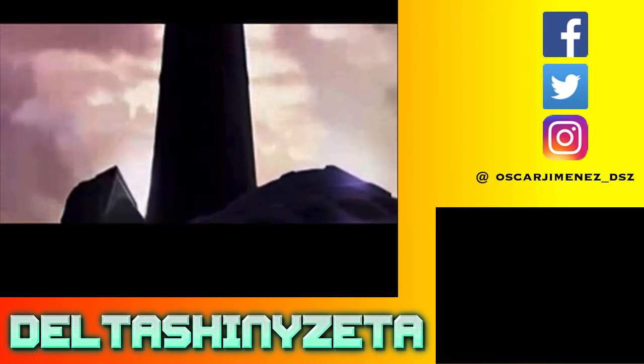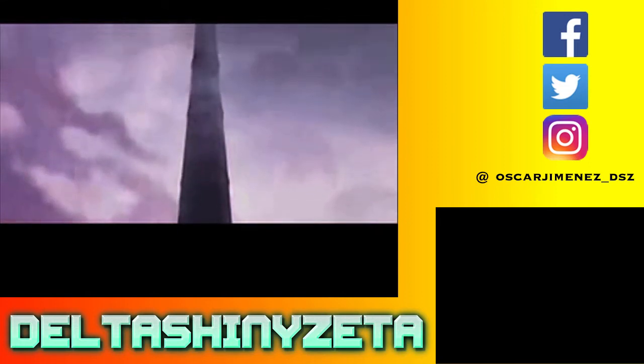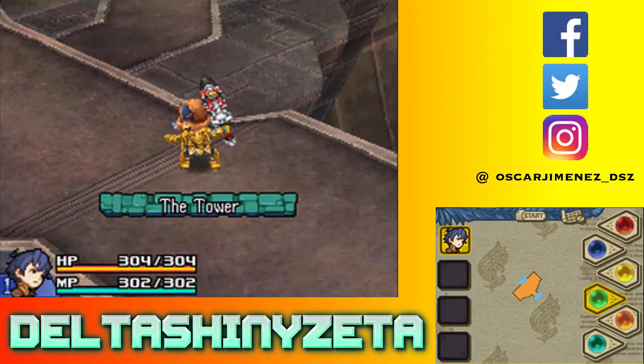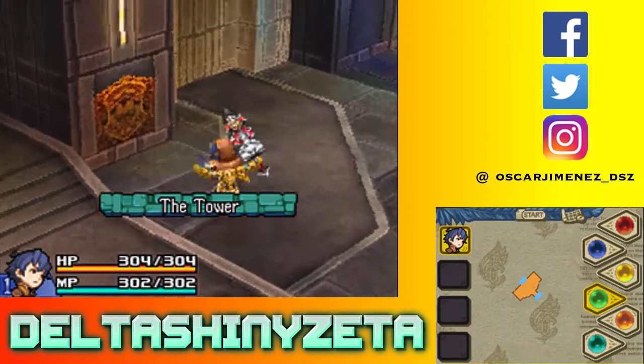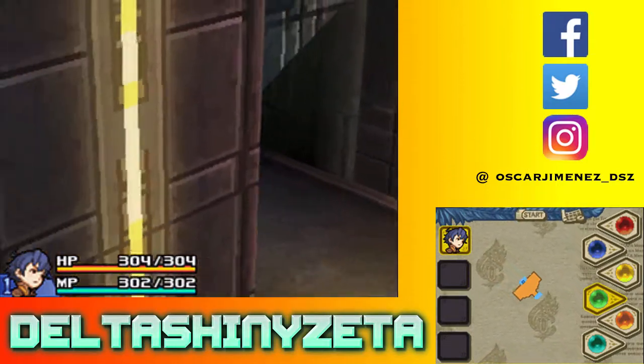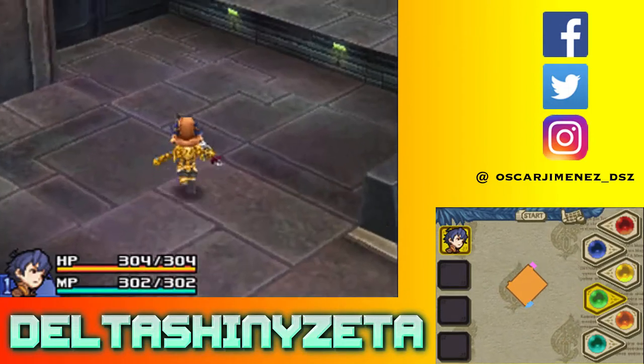There's the tower. We have to make it all, oh my god, all the way over there? Are you serious? That thing goes like infinite. Jeez. All right, here we go. So there's like 13 rooms in here, and this is one of them. Room one done. If only all other 12 rooms were like this, right?